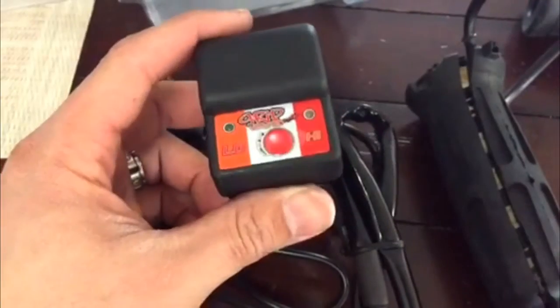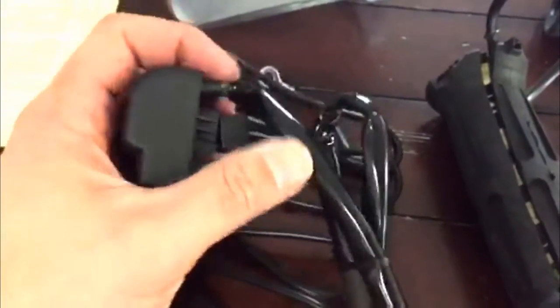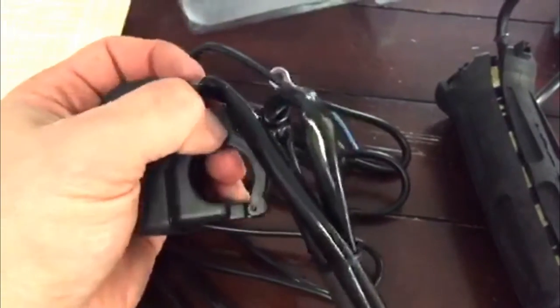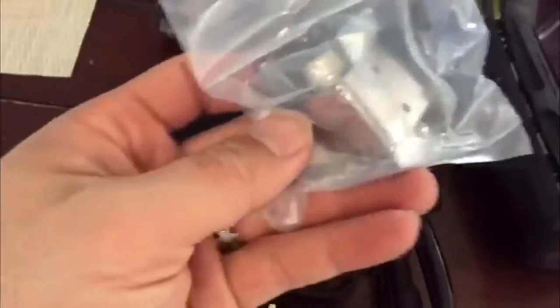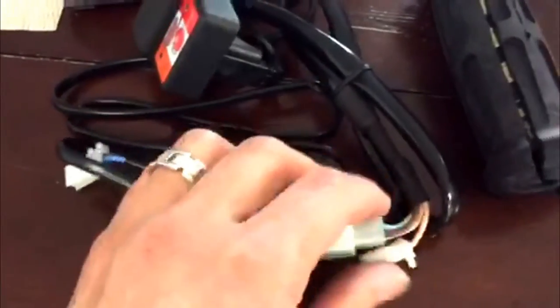Here's the switch for on and off. It has a high and low setting. It also comes with a handlebar attachment or an auxiliary piece if you want to mount it somewhere else, and it comes with the inline fuse, and it's just plug and play.